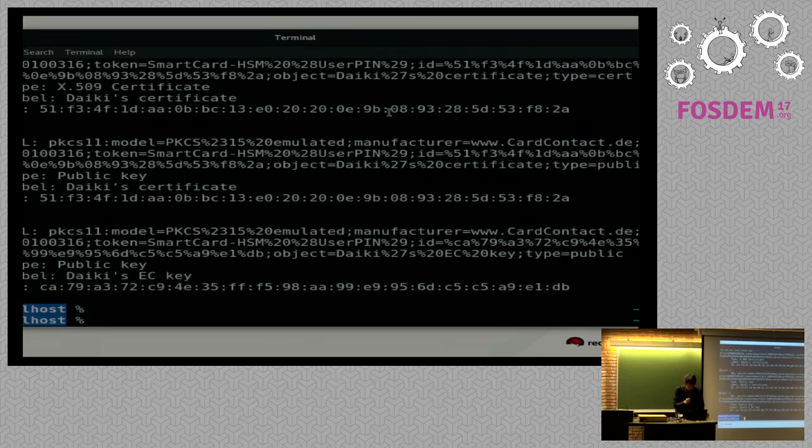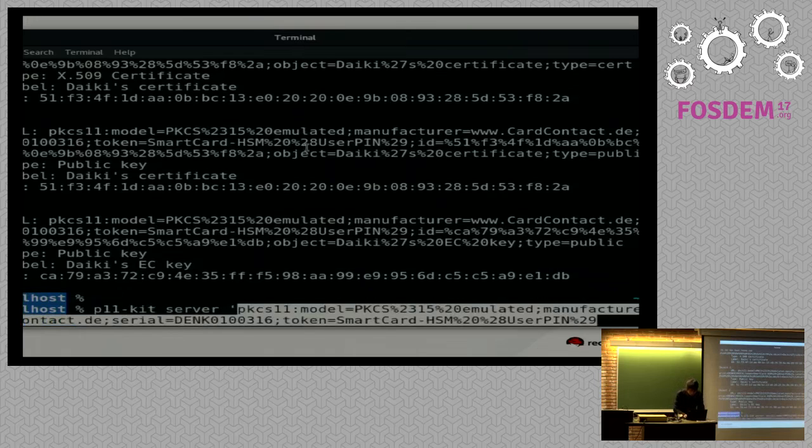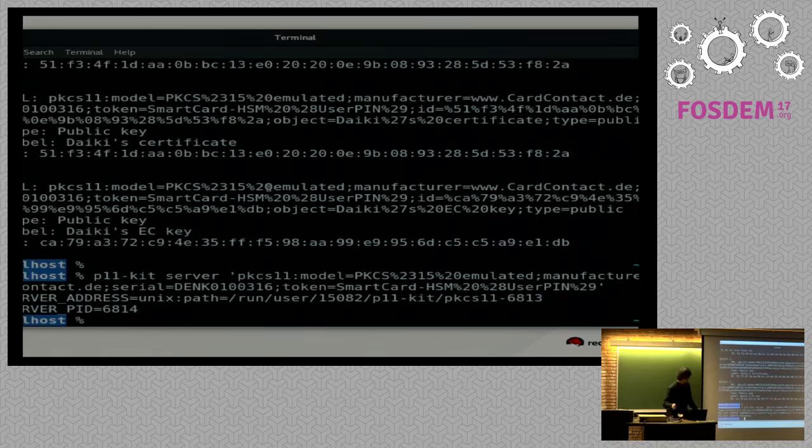First I'll create the server. Okay, now the smart card is exported into the run user socket.